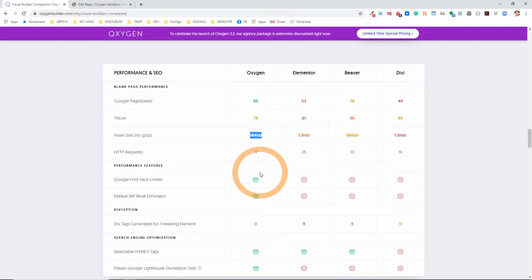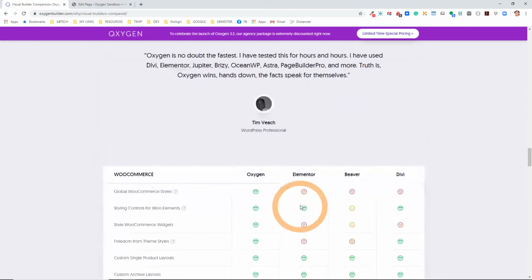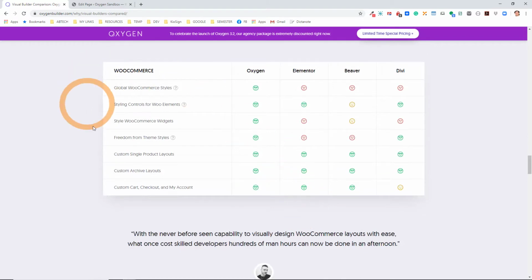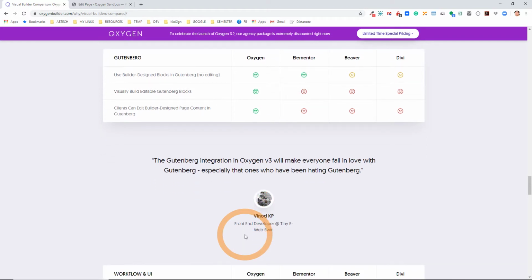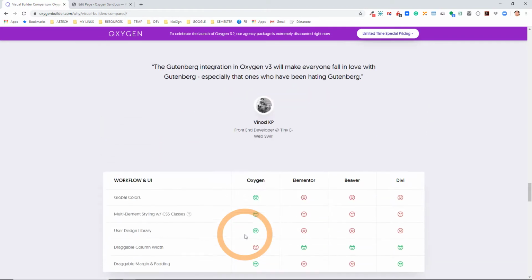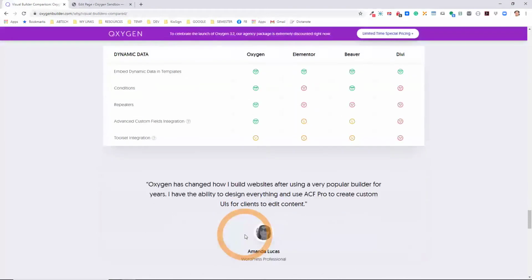It really is an amazing engine for stuff like that, and it approaches more of the performance you might get from a hand-coded website. Whereas the other ones have a little bit more bloat, but if you're on a fast server, you can still get pretty good results, obviously. Some other things to look into are the WooCommerce integration, and then also Gutenberg integration is kind of an interesting thing. Now, as you go down, you'll find out more about it.